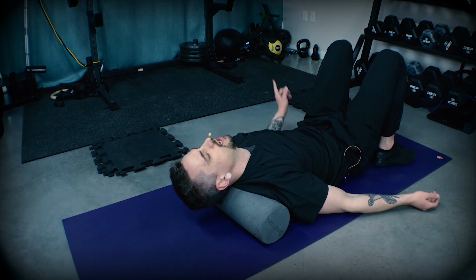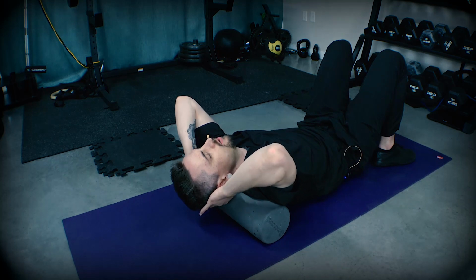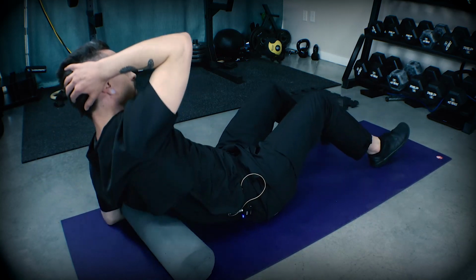Now, if you are here for a minute or two, be sure to help your head when you come out of this. So I'm gonna use my hands, grab my own head, and hold it as I scoot out. And then I'm even gonna hold it as I sit up so that my head is fully supported. Because if you've been sitting there decompressing your neck for a long time, then the muscles have relaxed and you don't want them to suddenly have to support the weight of your neck. So it's good to help those muscles out so you don't come out of it and then get sort of a spasm in the neck, because then you're gonna hate me. So please take care of yourself, be gentle, be kind.